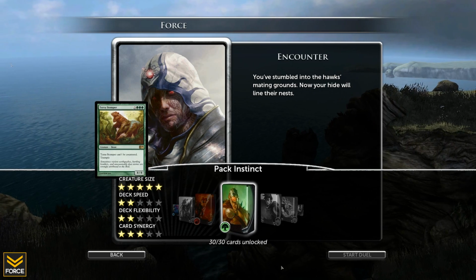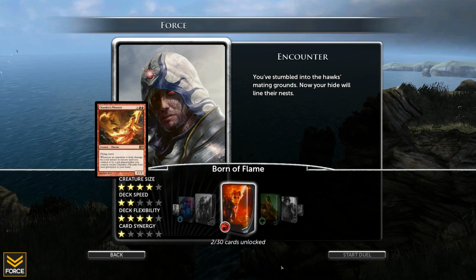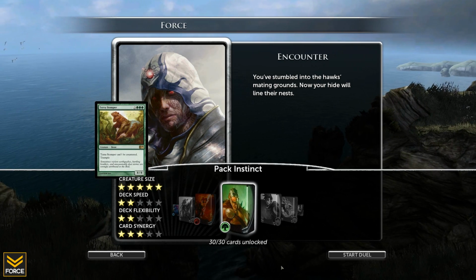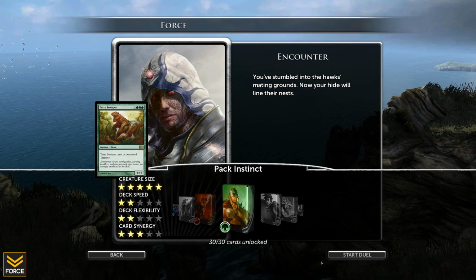You can see creature size a little bit larger than the mono red deck. Flexibility is small though. Card synergy a little bit better, so we're probably going to be getting some decent combos and stuff out. Let's take a look at this deck, see if it's any good. Could be terrible, who knows.